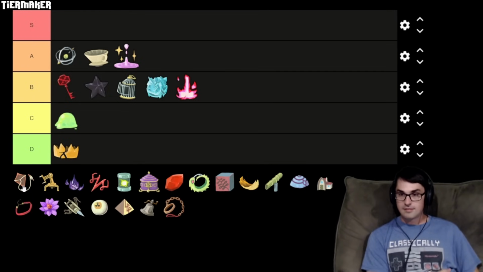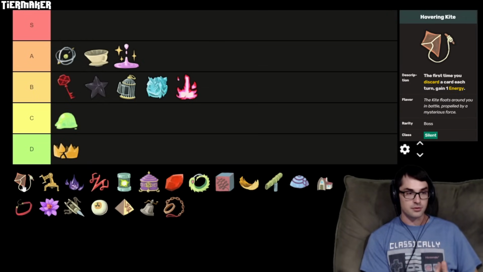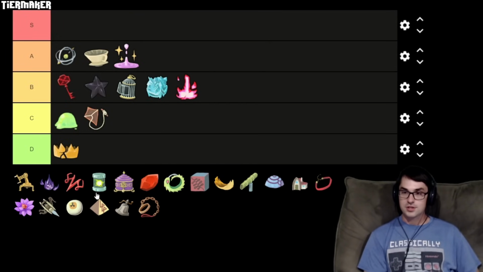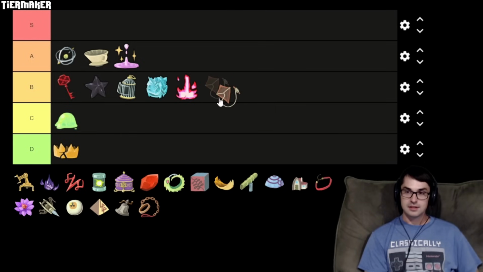How about Hovering Kite? Hovering Kite is 1 energy the first time each turn that you discard a card, kind of giving you additional incentive to work towards the discard package on the Silent. And I think that the Hovering Kite is hard to make work sometimes, but really solid when it does. As a swap, I think it's actually better than it is as a regular relic.